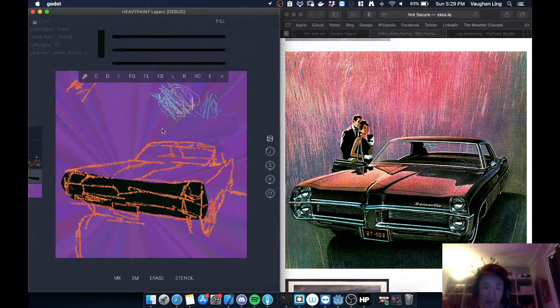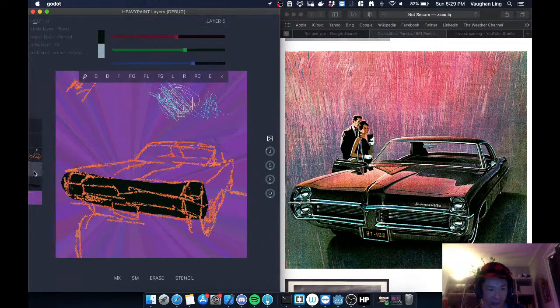Maybe one layer there. Maybe another one underneath for the side.